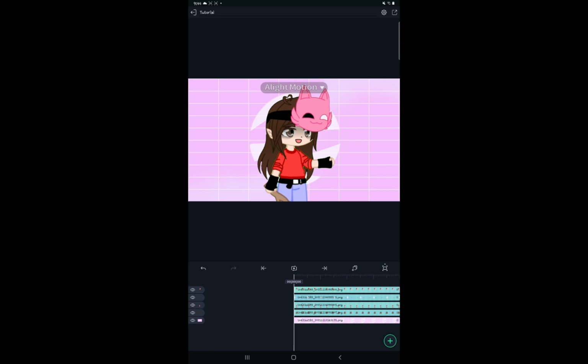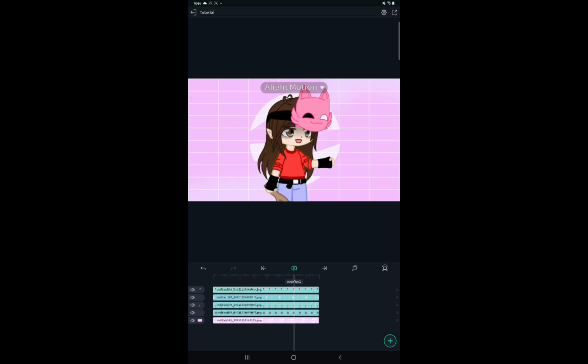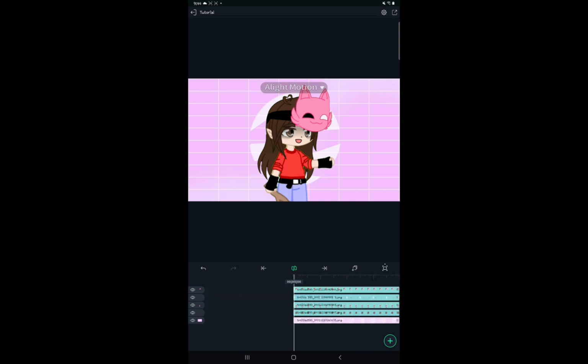And then it should look like this, unless you're doing the light way and not the sharp tweening. And it should look like this. Okay, so it's okay if your arm moves like this, like right here. Because you see how it comes off a little? That's fine. That's how your arm usually moves. Because your inner arm. Basically, I'm just gonna tween everything else now. And yeah, it'll be done basically.